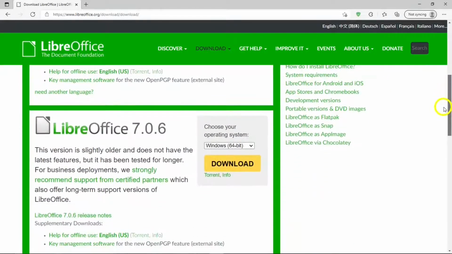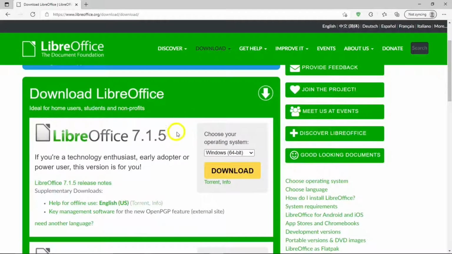You have two versions you can choose from. There's an older version and the newest version. In here you can choose your operating system. Once you've done that, you can hit the download bar, and it can be a rather large download. Like for Windows 64-bit, it's 314 megabytes, rather large. So once you have the file, you double click it and it will start the install process. It's very easy, just follow the prompts and it can take a few minutes to install.